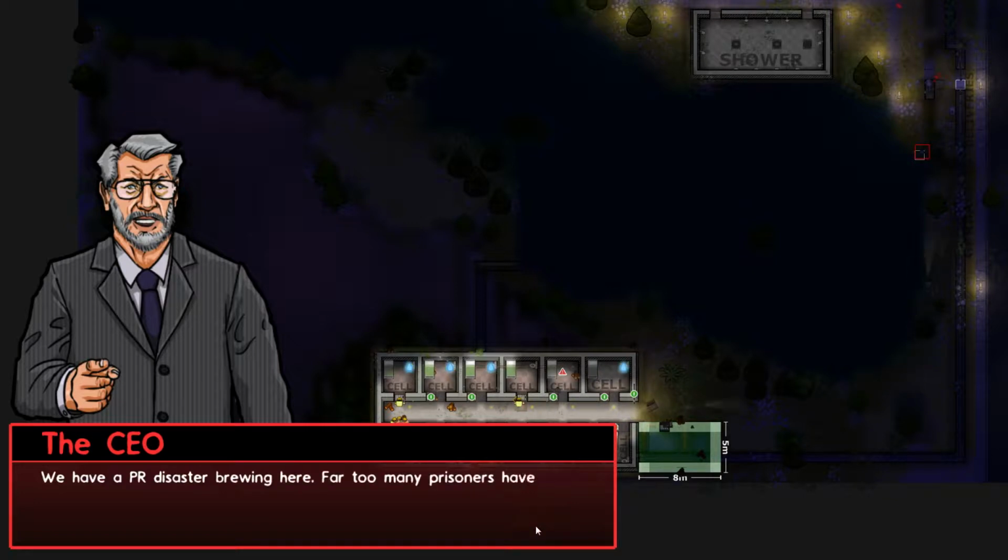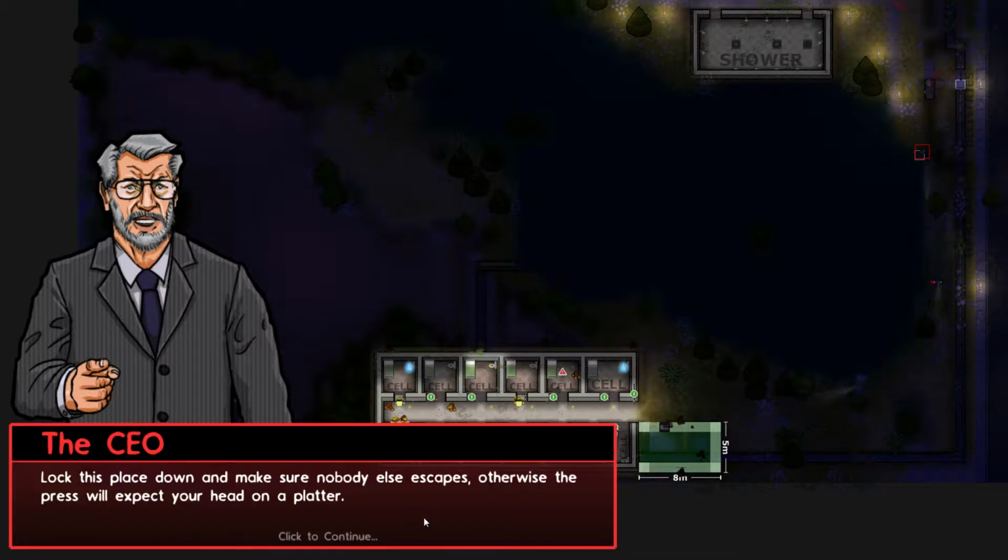We have a PR disaster brewing here. Far too many prisoners have escaped recently, and it's your fault. Lock this place down and make sure nobody else escapes. Otherwise, the press will expect your head on a platter.